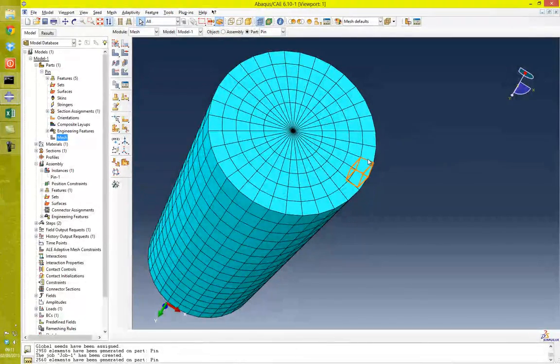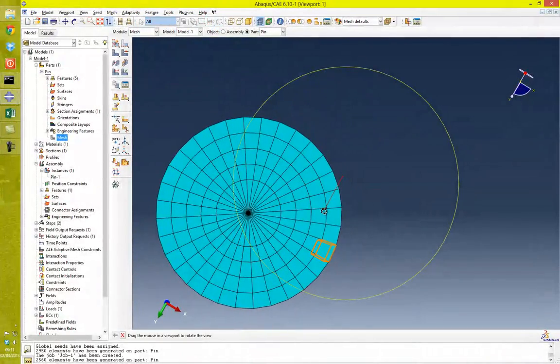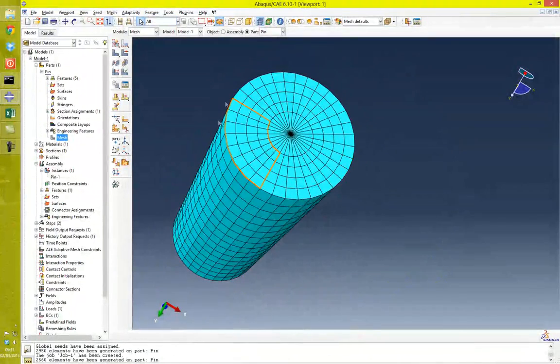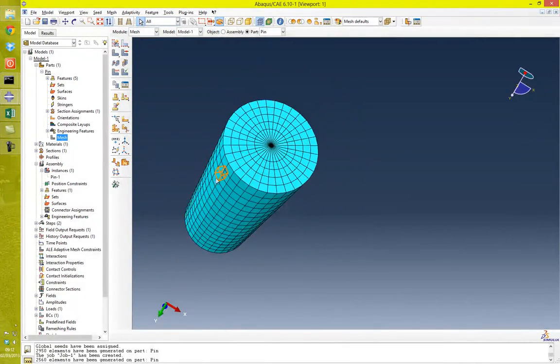Okay, and so stresses should be relatively uniformly distributed across a mesh like that. So the mesh will now have no influence on the results, or won't have as much of an influence on the results as the previous mesh would. Okay, so that's the meshing of a circular object.